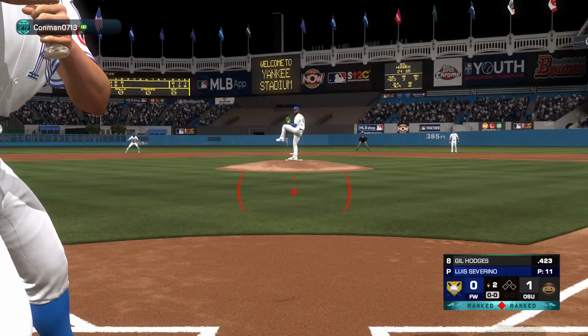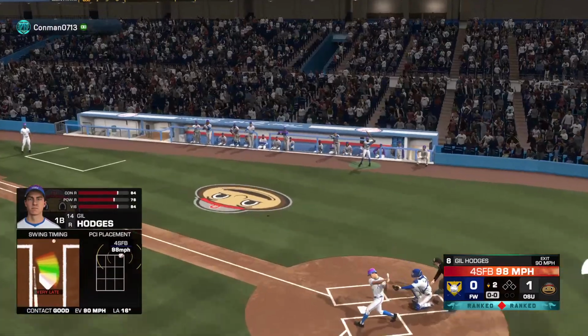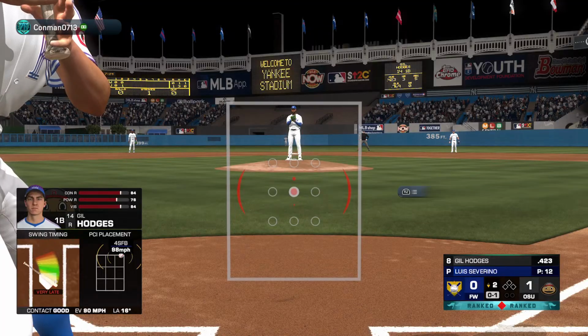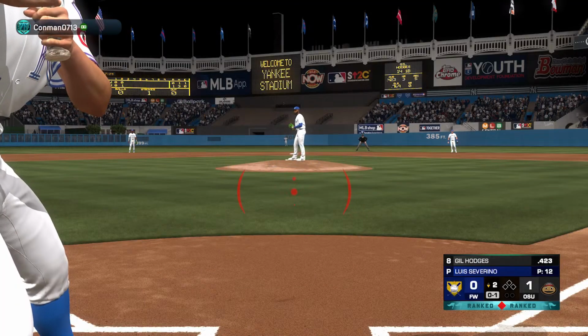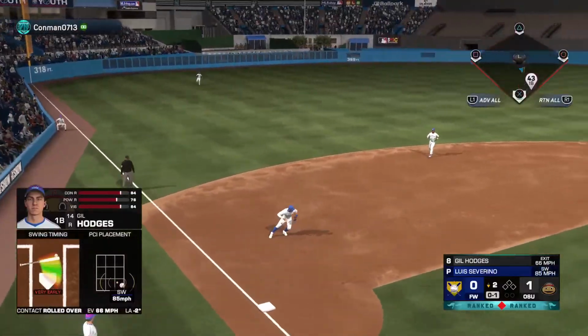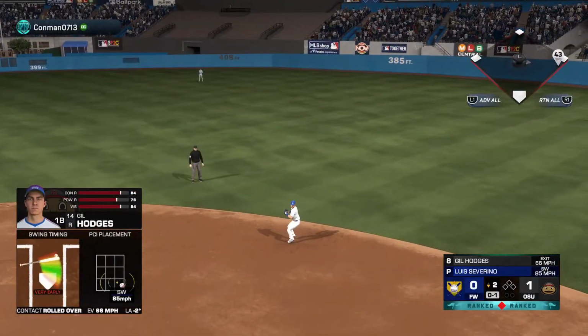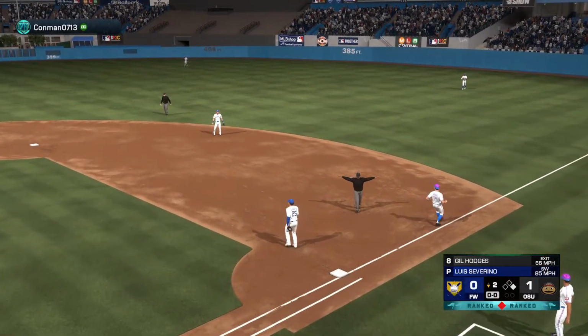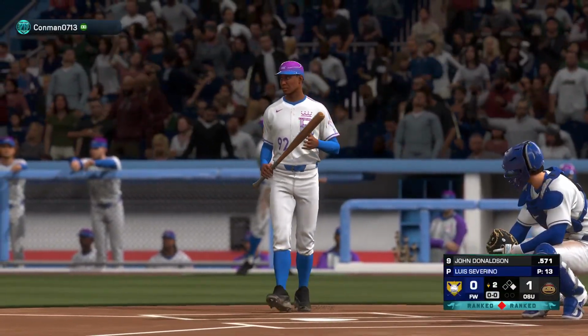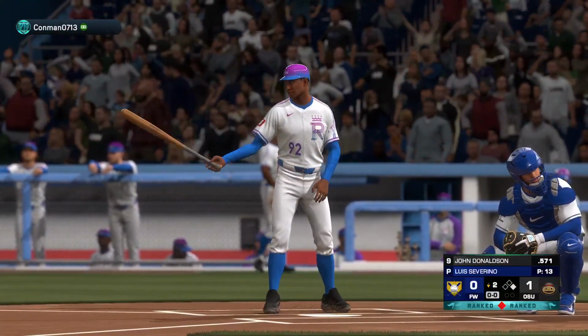Gil Hodges steps to the box following the rocket from the award series card. Hits it foul. 0-1 fires. Ground ball to the left side. Castro collects it to second, and that's not what they wanted. Now it goes to first, and it's not in time. The detour cost it. John Donaldson is now at the plate.